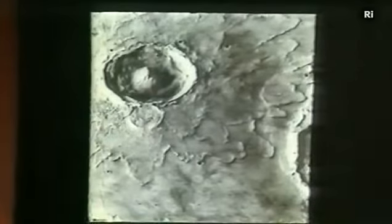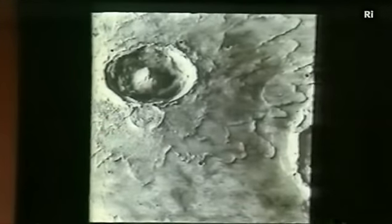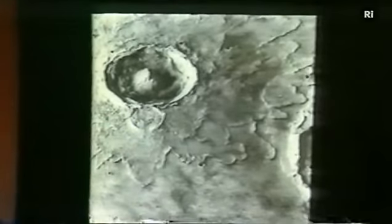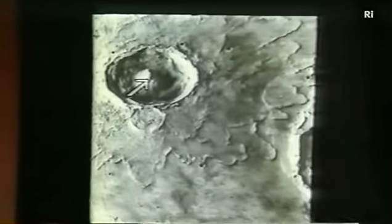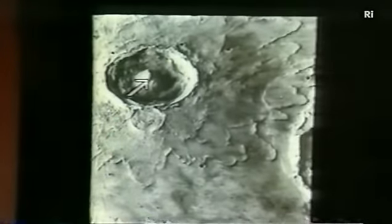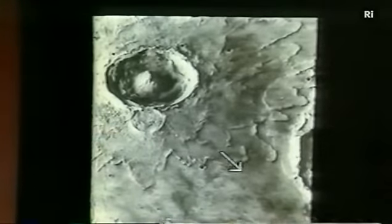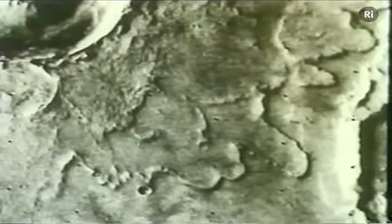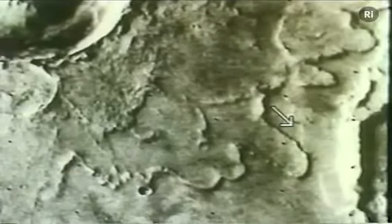Here is a close-up of a Martian crater of a sort that we never find on, say, the Moon or on Mercury. The crater itself looks ordinary enough, and it has a central mountain peak, as many lunar or Mercurian craters do. But on the periphery, there is what is called a lobate ejecta blanket. It's a big, long set of words. Lobate means it looks like it has lobes on it. Ejecta means it's been thrown out from the crater, and blanket means it's lying on the surface.